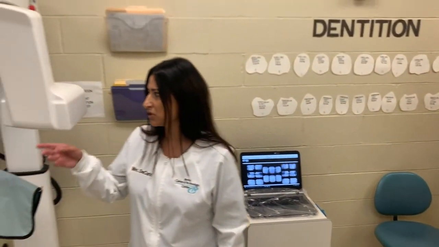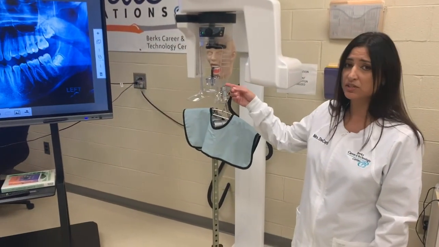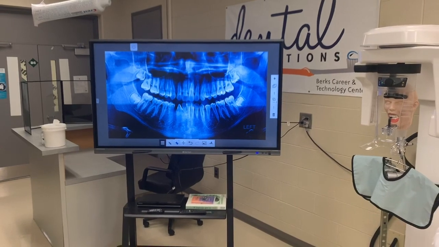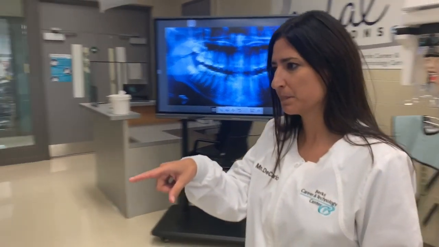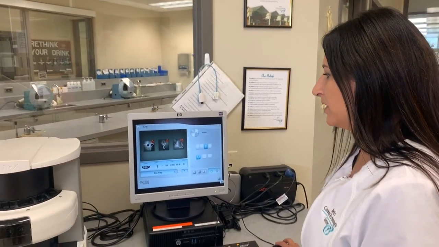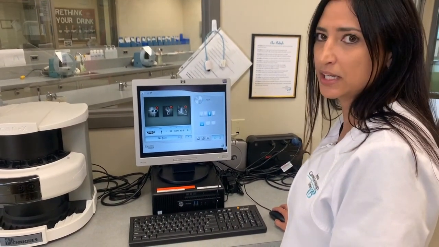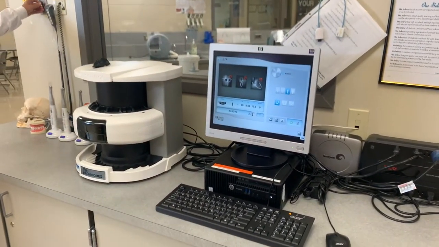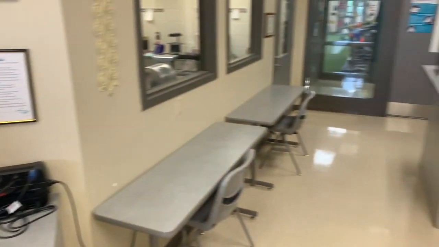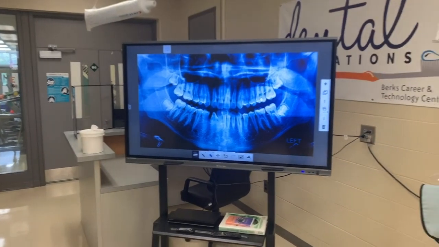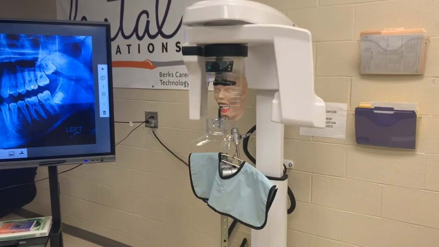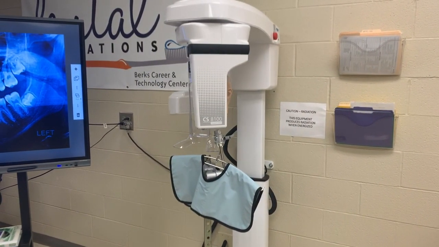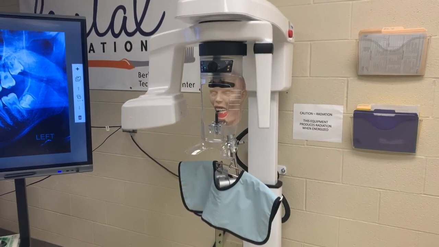We also have an x-ray machine here that takes an x-ray much like you see on the picture there. This x-ray machine is digital, so it's connected to the computer right over here. This is nice because from this area, the student can turn off the radiation, and if you watch the machine, they can simulate an x-ray without any radiation. So they can position each other in here and simulate an x-ray and have a real world experience.